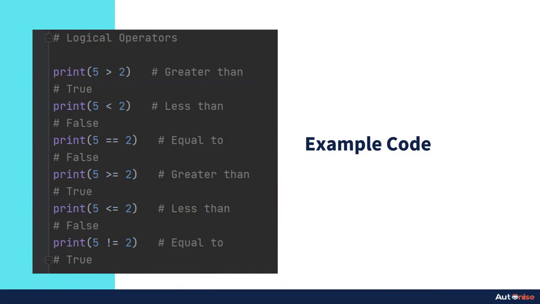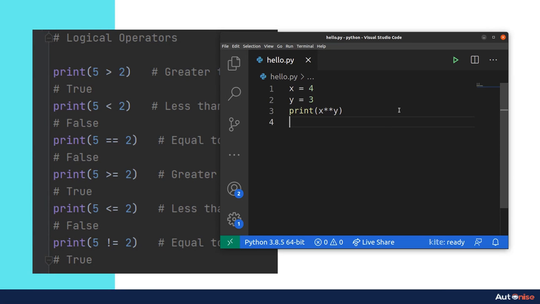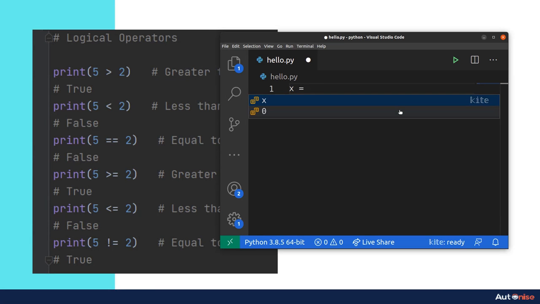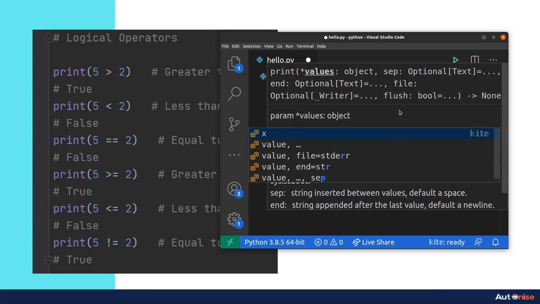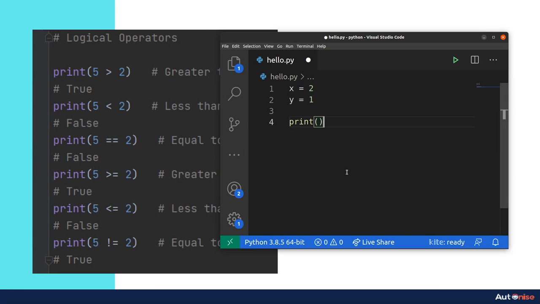Let's try to run inside our code and see the results. Let's again write x equals to be 2 and y equal to 1. And we will use a greater than sign and a less than sign to see which one is greater and which one is less than.